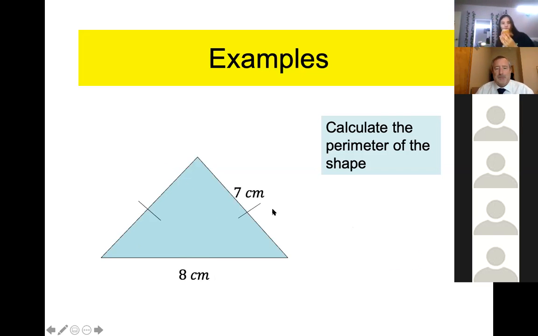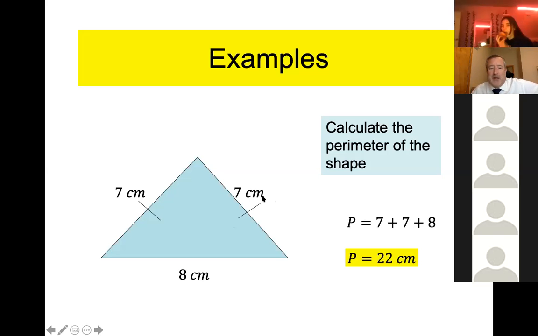So here's what I mean by they're going to use some previous information. Notice we have a triangle, and it appears to be an isosceles triangle, and they only list 2 sides. They will require you to understand that since it's isosceles, the side with the 1 tick mark is congruent to the other side with the 1 tick mark. Therefore, if this side is 7, then the other side must be 7 as well. Therefore, 7 plus 7 is 14, plus 8 is 22. We get 22 centimeters. Stop me if you're lost on what I'm doing.